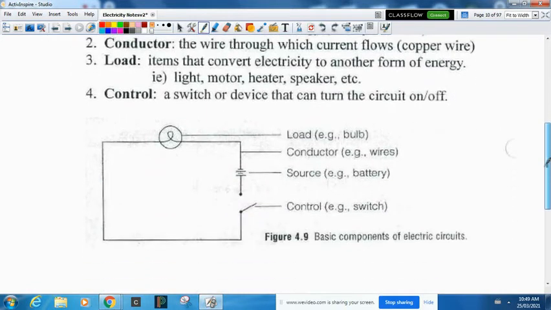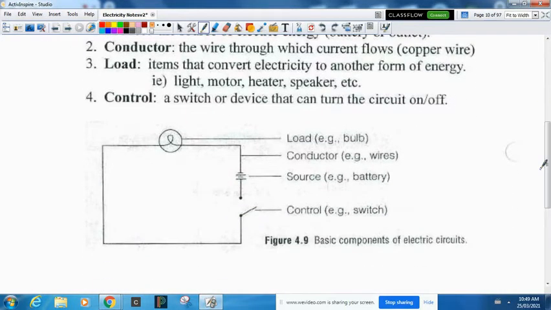And so here we have a simple circuit diagram, and you can see there's a load. In this case, it's a light bulb. The conducting wires are represented by the wires, and you'll notice they're all 90-degree turns. That's because circuit diagrams can be very complex and have hundreds of pathways, so if you don't use a 90-degree bend, it's hard to follow where the wire is going. There's your source of electricity, a 2-cell battery. And there's your control, your switch, in the open position.